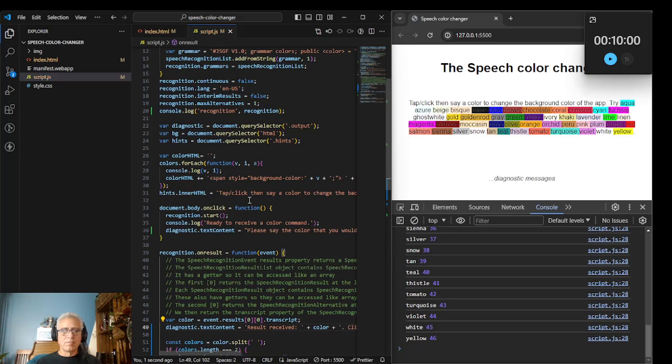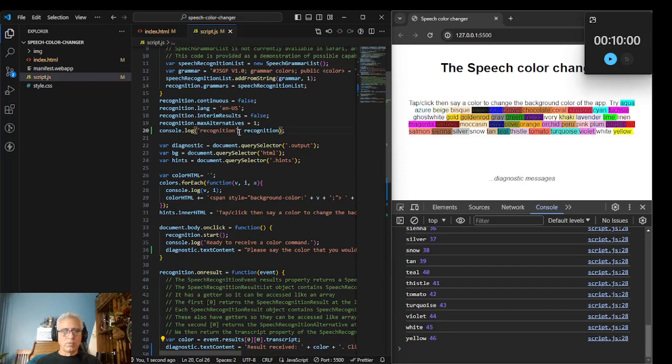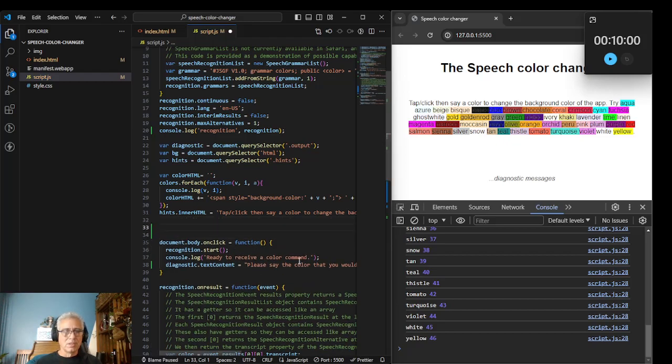So we upload the color, or we say what all the colors are. Oh, so hint, inner text, inner HTML. I don't even know where this style background, tap and click is. Maybe it's not available yet.